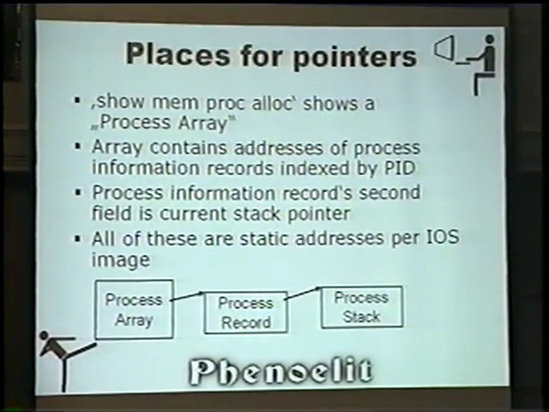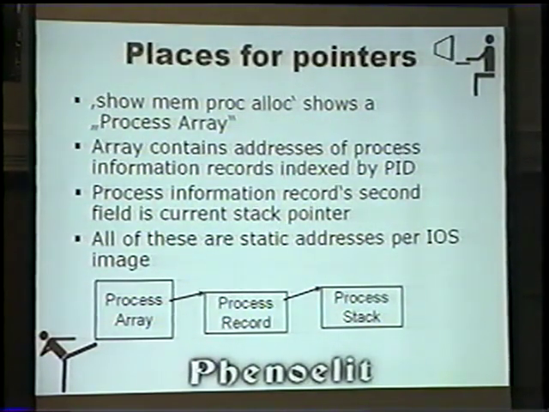Now, where should we write to? I mean, the process space is kind of big, right? So you better find a good place to write your pointers to so it has some effect. Here is the deal. We've got a process array. The process array seems to be an idea they had quite a while ago: literally an array of process IDs pointing to memory blocks.